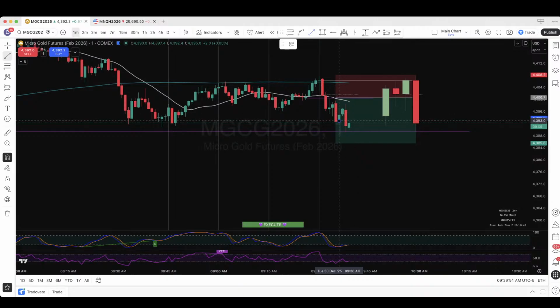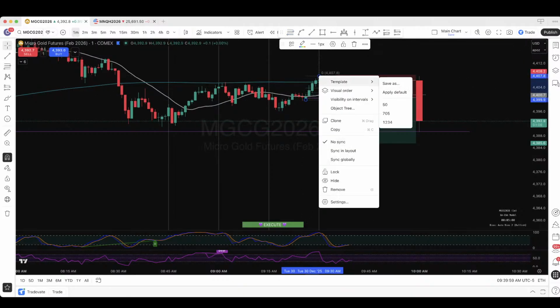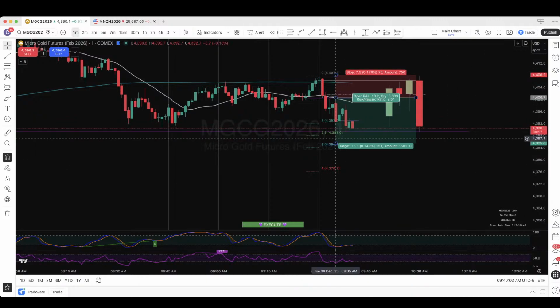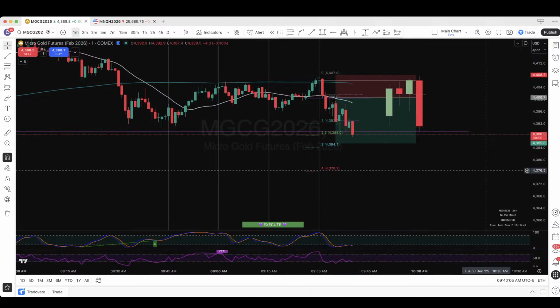We did just make an order block right here. I mean the other way, right? I didn't even mark out. So it's close to 3 here. It all works out right there.